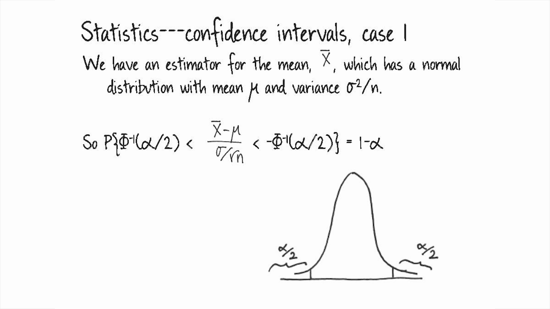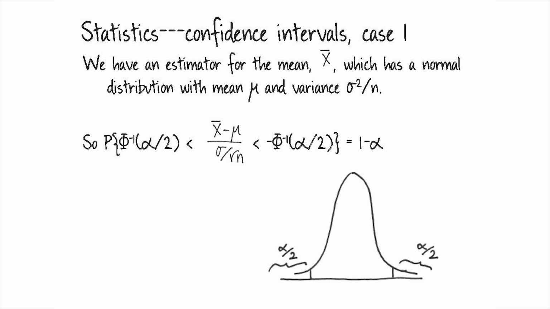So what we want to do is construct a confidence interval based on a good estimator we have for the unknown parameter, the mean. And that, of course, is x bar. Now since we're sampling from a normal distribution, we know not only the mean and the variance of this thing, we also know its distribution. Does everyone remember that? The sample mean will have mean mu, variance sigma squared over n, and be normal itself.